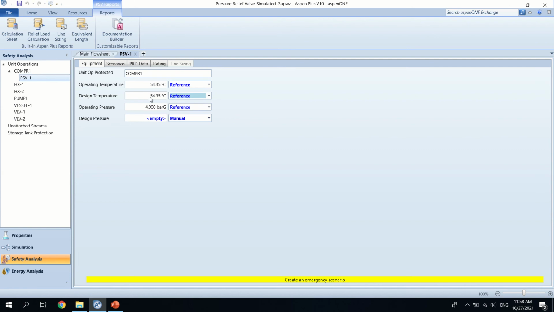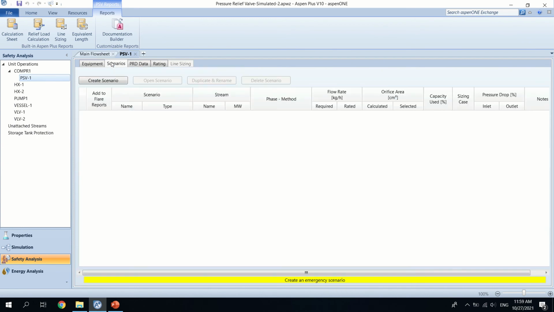The design temperature is 54 degrees centigrade, which is equal to the operating temperature. Also, I can choose the operating pressure according to the reference, and the design pressure. Yes, the design pressure according to the reference is equal to the operating pressure. It says create an emergency scenario, so I'll go to the other tab, that is the scenario tab.